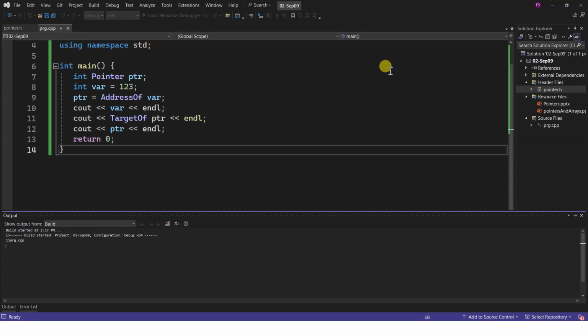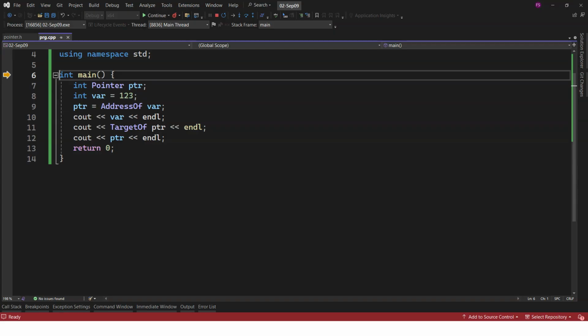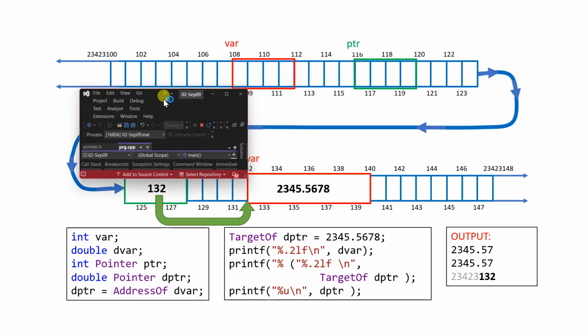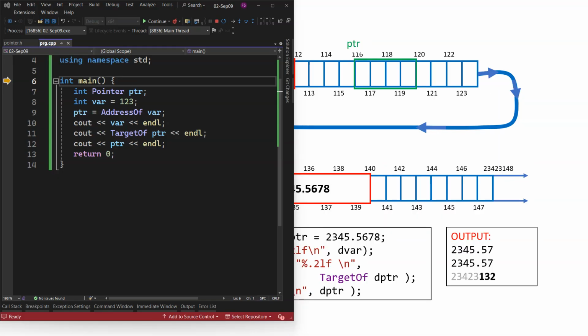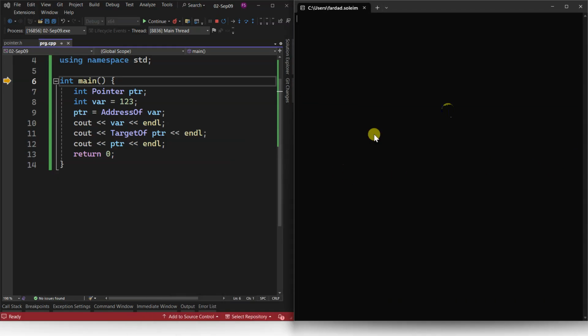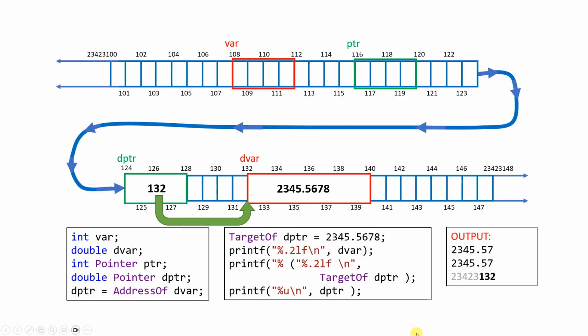Before we do this, I'm going to show you this slide one more time because I confused the heck out of all of you. Before we walk through this, let me put this at left and put this one at right. So we have the execution and the result. Now let's go back to here. Again, one more time. Whatever pointer PTR, let me go to the previous one that is integer, so it's going to be the exact same thing.